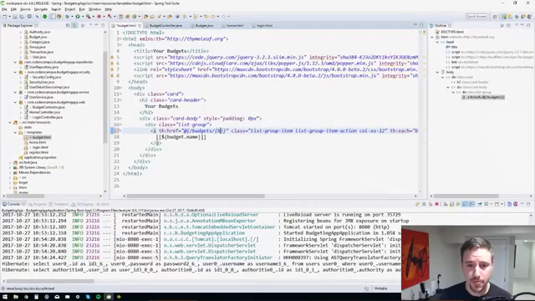So this is what we do. We create a URL like this. We say /budgets, because obviously we want to go to /budgets, and then / a budget ID. But when I type in budgetId here, Thymeleaf isn't going to know what budgetId means. I could have typed in anything here. It wouldn't understand what I'm talking about. So we need to tell it what I mean when I say budgetId in the brackets here.